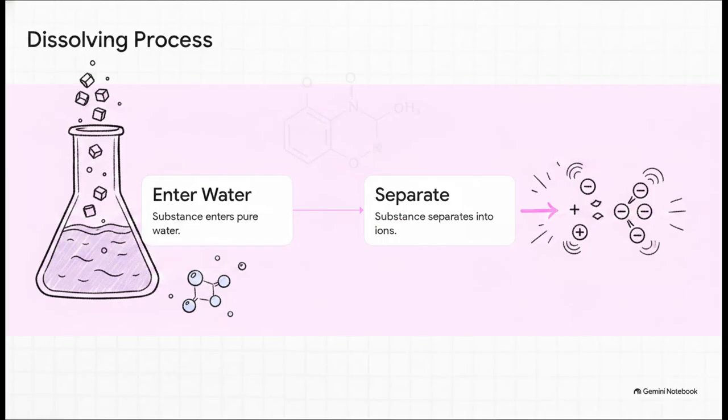in water. Arrhenius theory, according to एखादा substance, waterमध्ये dissolve केल्यावर कोणते ions तयार होतात, यावरून तो acid किंवा base आहे हे ठरवता येते. It's basically a two-step process. First, the substance enters pure water and then it separates or dissociates into ions. It is this exact separation that gives away the substance's true identity.